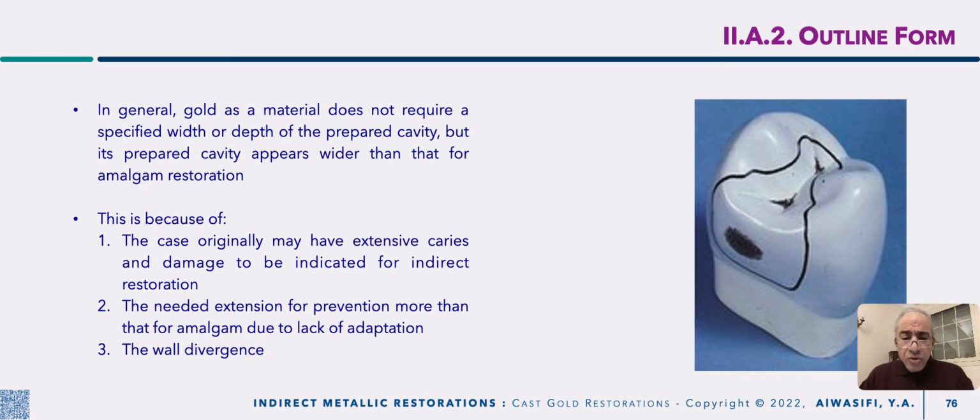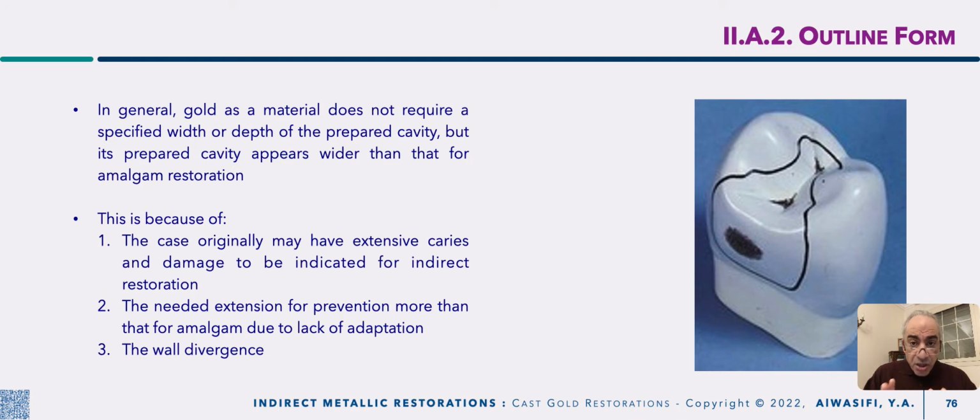Although it is an old concept and now it depends on the oral hygiene of the patient, but in our condition, all pits and fissures must be included. You should extend your margins for self-cleansable area. All of these are the same and applied with the same concept for either indirect metallic restorations or direct restorations, either metallic or non-metallic.